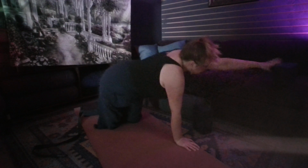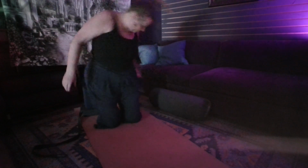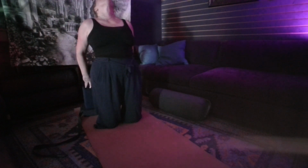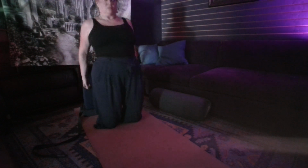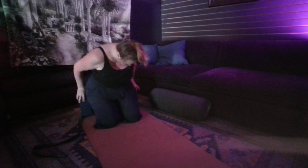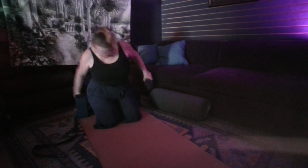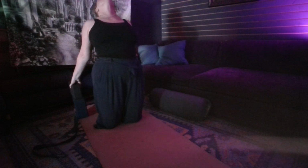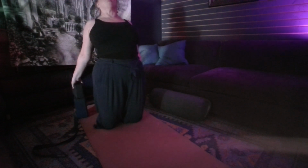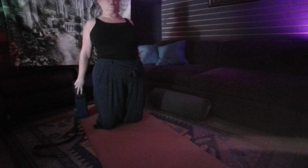You might want a block to sit your bum on. We're going to pause here for a few moments in hero's pose. You can have your hands on your thighs, on your knees. If you'd like, you can experiment with wheel, reaching your hands back to each of your heels, or you can just remain in hero's pose for another minute. Do what's comfortable for your body.